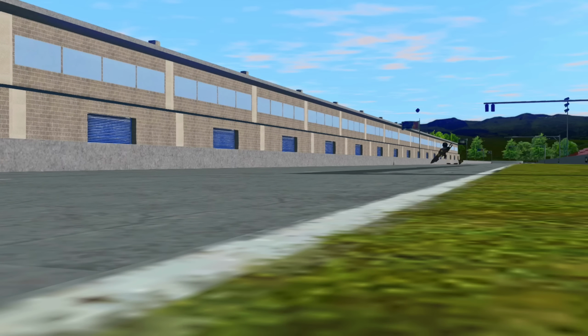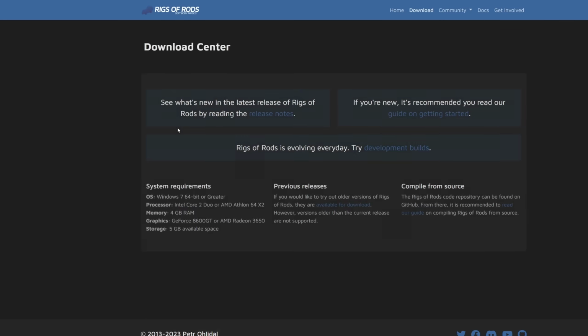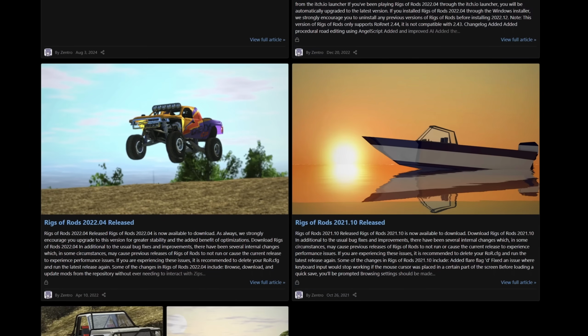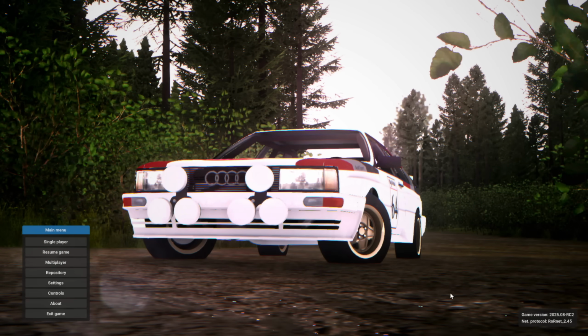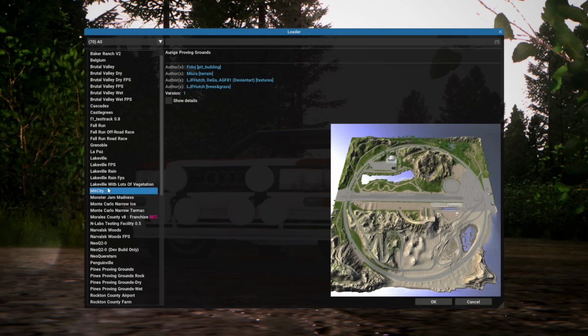Now, to download this game, it is free and open source, by the way. You can head to the Rigs of Rods website. I'm using the August 2025 beta. It's the latest available version of the game. So loading into Rigs of Rods is quite similar to BeamNG. You click single player and then you choose a map. Now I'm going to go for Mitt City.